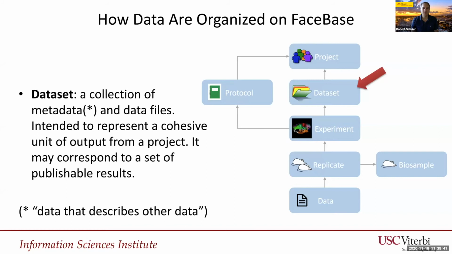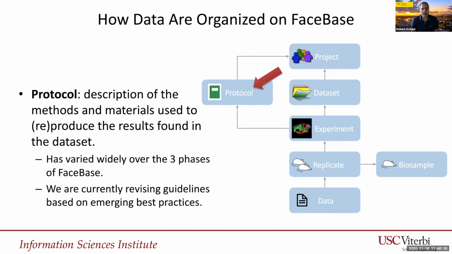And in terms of scientific data, there can be some of that type of metadata baked into a file. You can think about the resolution of an image, or perhaps the instrument that took an image, or the output of microscopy or something. But that's not always the case. And also there's a lot of pertinent information that falls outside of what is typically found in a data file. So this is where the rest of this structure comes in, where we want to collect information on experiment, biosamples, and protocol. So moving from here, over to the left, we have the protocol.